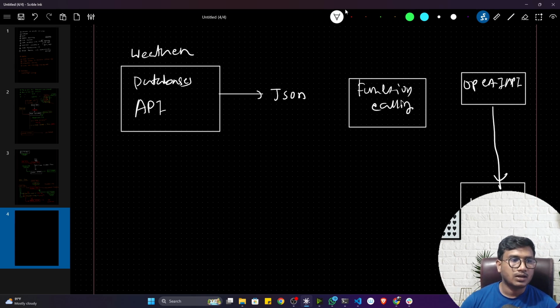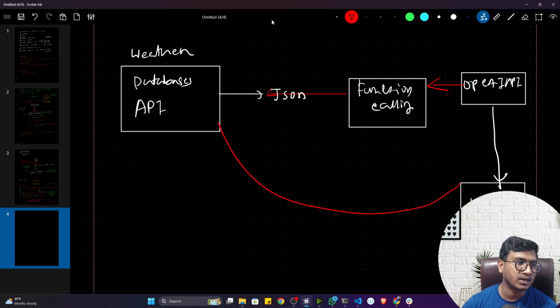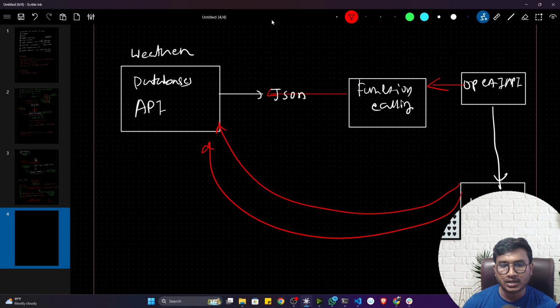That means with the help of function calling, this model can directly communicate with this data. Whatever response you are getting from this database or API, you can directly communicate with it using your large language model. This is the main power function calling provides.